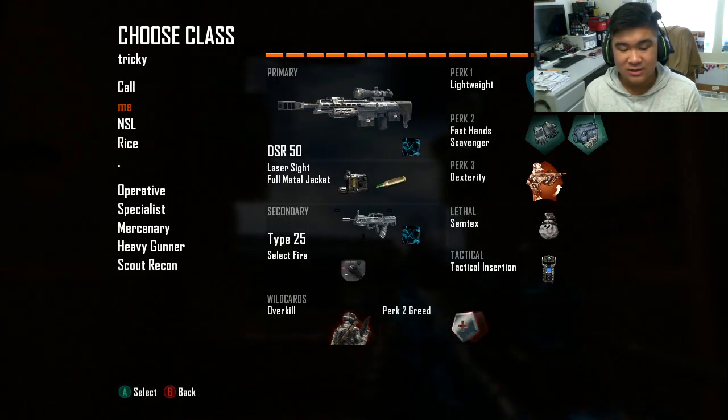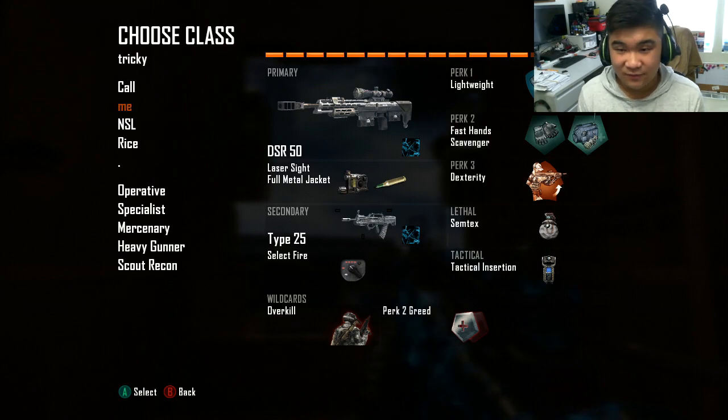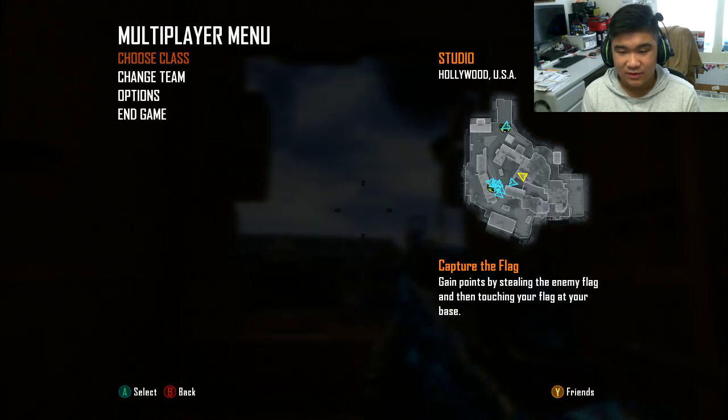So the class setup is going to be the DSR-50 with laser sights, the Type 25 Select Fire, Lightweight, Fast, and Dexterity, Semtex, or you can have a shock charge if you don't want a Semtex, if you can't do that.